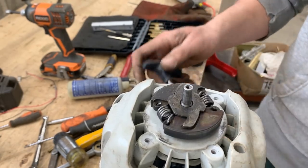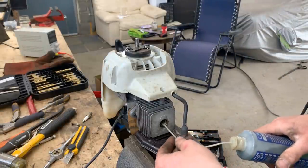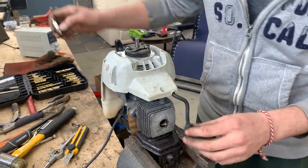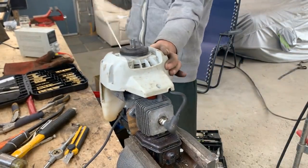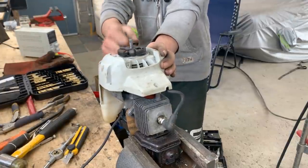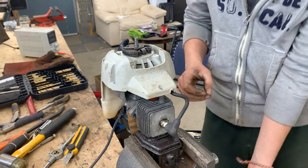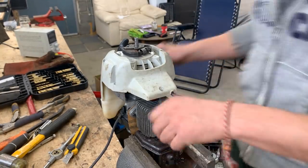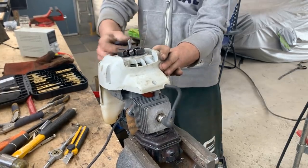Okay, so we have spark, we have pull start. I guess you know what's next. Yes, that's it. We have some two-stroke premix here. I'm just gonna squirt some inside and let's see if she's gonna at least show us some signs of life. She's trying. There you go. She's alive. Let's do that again. Okay. She's alive.